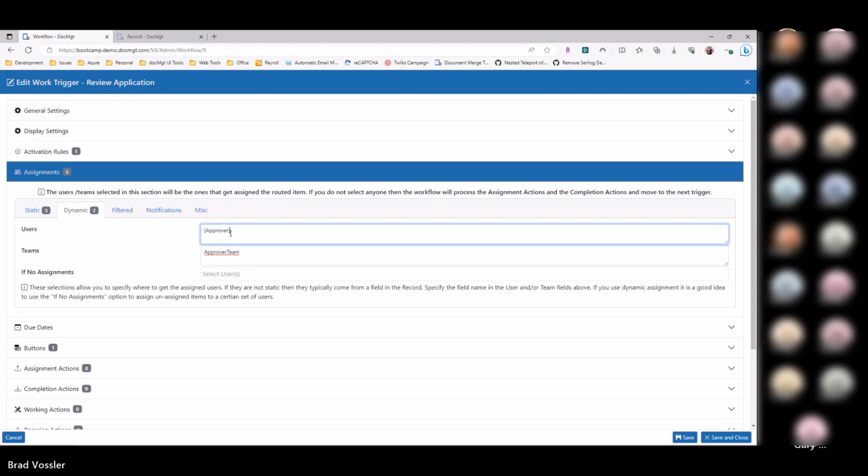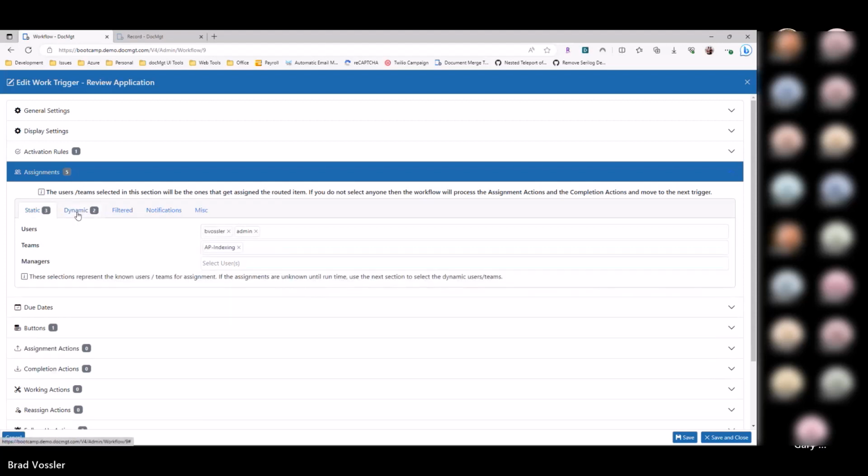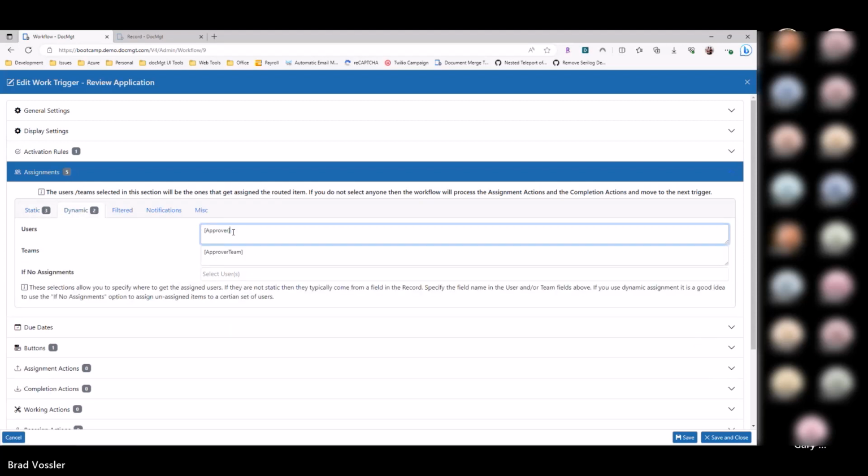If you happen to do a bracketed value, that will actually do a replacement with our variable replacement engine, and it basically resolves to a single user or team, if you use it in the brackets here, and it'll assign to that one user from the dynamic side, plus whoever's on the static too. But this is basically going to look for a single value, whereas without the brackets, it looks for maybe multiple fields. So you can do multiple approvers that way, assignments.